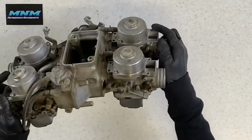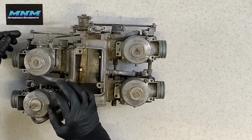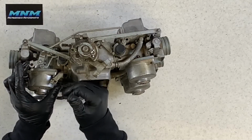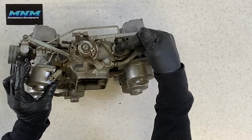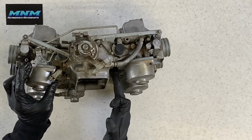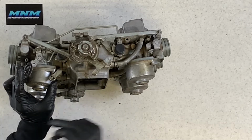The other thing I want to show you up top here is where your choke cable goes. Your choke cable mounts here. When you push that choke lever up by your handlebars, it's going to grab these arms here, and all of your choke mechanisms are going to engage at the same time. There's a butterfly that runs down here for these carbs, down here for these carbs. It's going to open up. It's hard to see those.